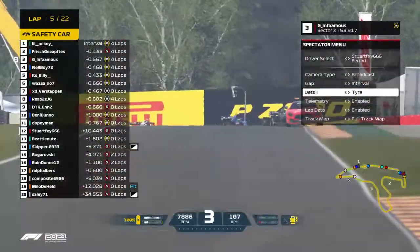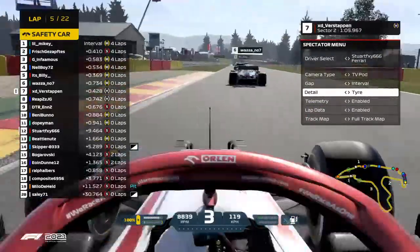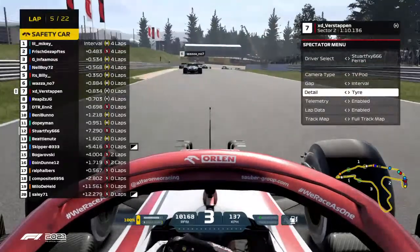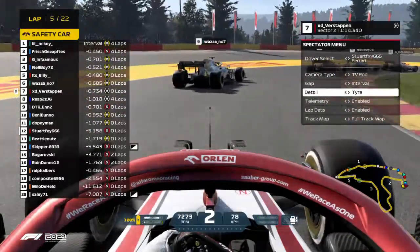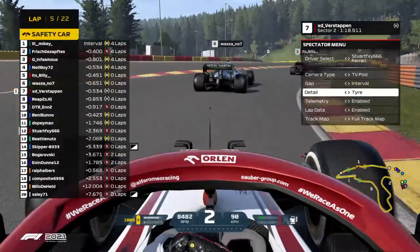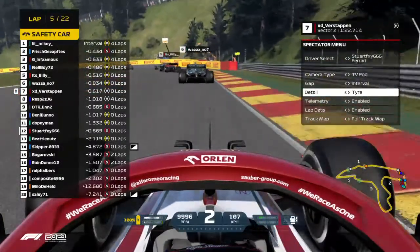Let's see the tire choice of the drivers. Billy in the medium tires, Waza mediums. Interesting. Verstappen actually, they're in the hard tires. Medium actually can take them to the end from lap 5. So going to the hard tires isn't the best option here, especially when there's rain coming. No temperature in them.